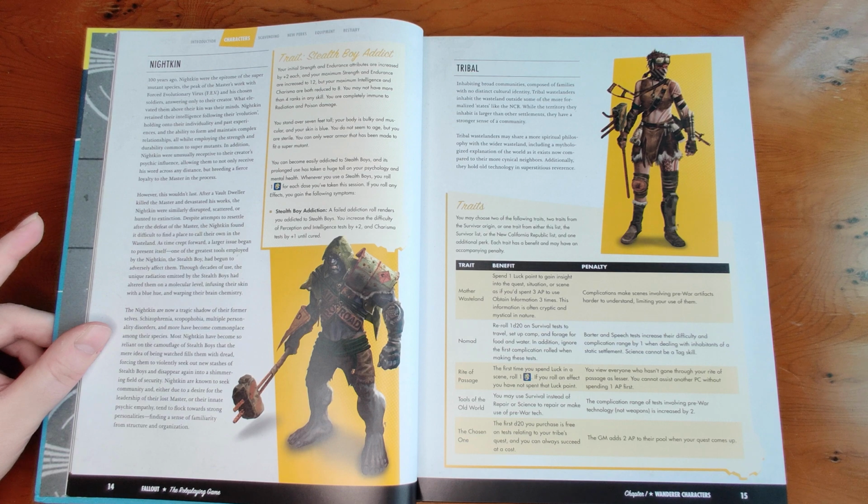You can easily become addicted to Stealth Boys, and its prolonged use has taken a huge toll on your psychology and mental health. Whenever you use the Stealth Boys, you roll 1 die for each dose you've taken this session. If you roll any effects, you gain the following symptom. Addicted to Stealth Boys, you increase the difficulty of perception and intelligence tests by +2 and charisma tests by +1 until the addiction is cured.